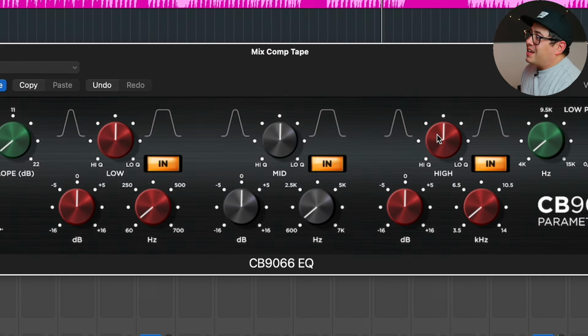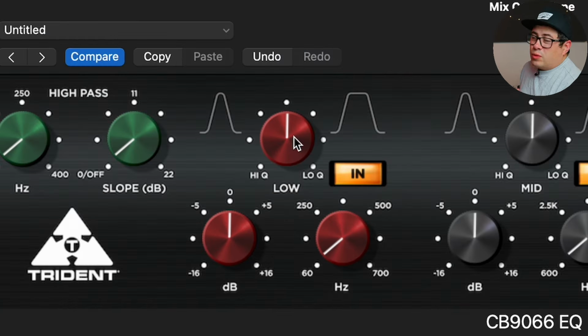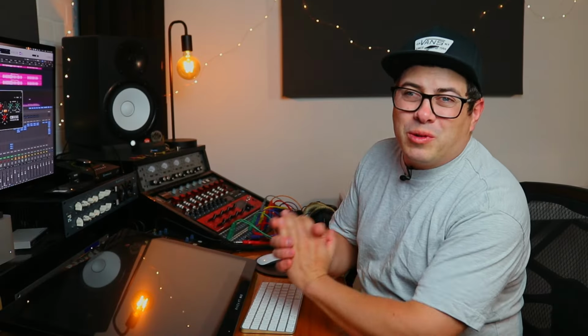Up the top, we can set the Q of the EQ. So we can make it really surgical with a really narrow Q. We can really cut or highlight specific frequencies, or we can boost it out into a wider band and make it far more musical and less drastic. And each of these three EQ bands can be attenuated by 16 dB, or they can be boosted up to plus 16 dB. Okay, so let's put this EQ through its paces and see what we can do with it.